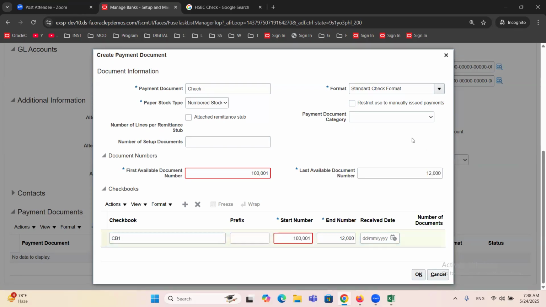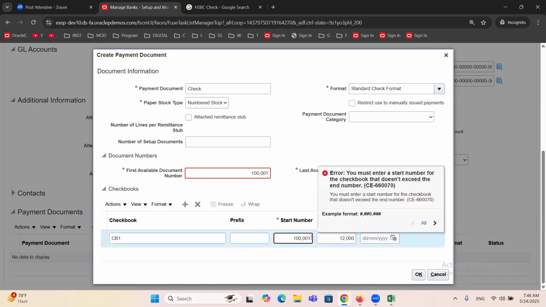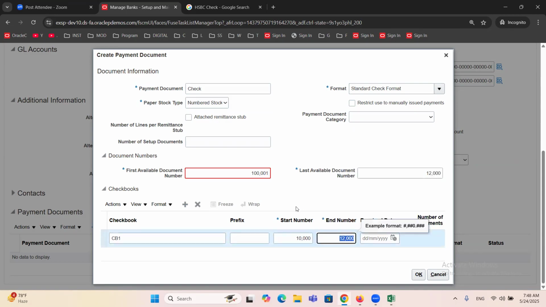Ending number. Okay, fine. You can ignore that also.